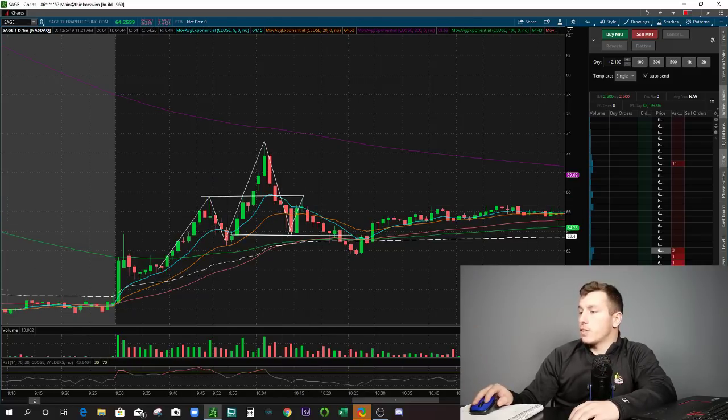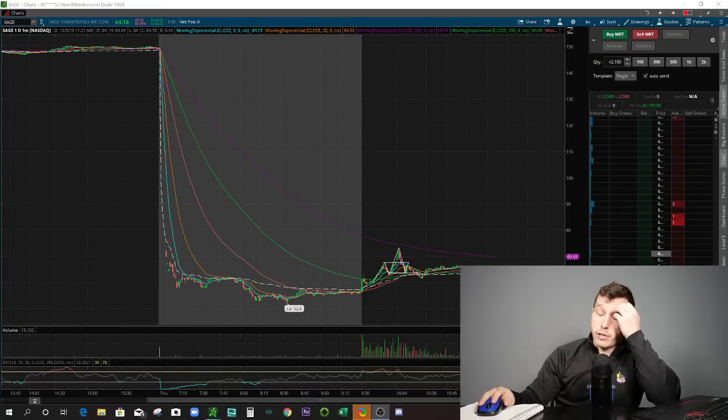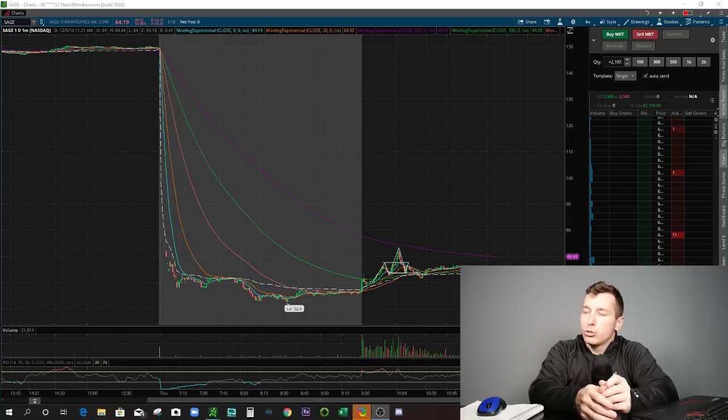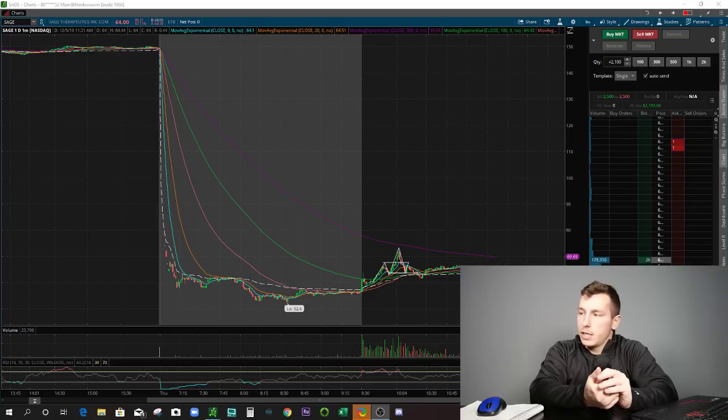So those are all the trades in the day, netting us about, right now I'm at $2,836 with the open trade on Restoration Hardware. So nonetheless, really solid day. Can't complain. We're pretty much running on almost 2.5 months, almost green every single day. We've had a couple reds in there, but primarily for the past maybe 2.5 months, we've been pretty much green almost every day. So really happy about that.